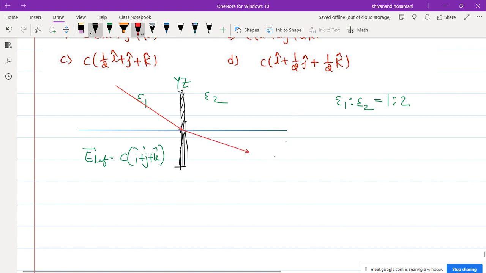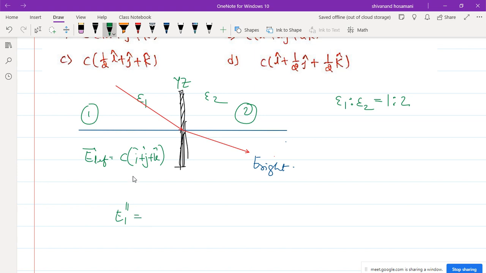ಸೊ ಲೆಟ್ ಅಸ್ ಕಾಲ್ ದಿಸ್ E right ಅಂಡ್ E left. ಇದಕ್ಕೆ E right ಅಂತ. ಸೊ ನಮ್ದೇನದ ಕಂಡೀಷನ್ಸ್, ಈ ಪ್ಯಾರಲಲ್ ಕಂಪೋನೆಂಟ್ above and below they are continuous. So parallel component. Let us call this 1 ಅಂತ ಕರೆದಿನಿ, ಇದಕ್ಕೆ 2 ಅಂತ ಕರೆದಿನಿ. So what are the parallel components? ಈ equation ದ parallel ಯಾವ ಬರ್ತವೆ? ಇದಕ್ಕೆ yz ಕ್ಕೆ perpendicular ಅದ ಅಂತಂದ್ರೆ ಇದಕ್ಕೆ parallel component ಯಾವುದು? Which component is parallel component? Interface is parallel. What is the parallel component along the interface?